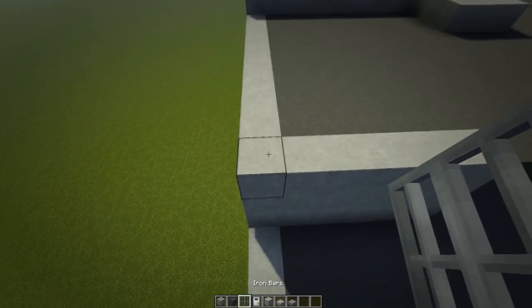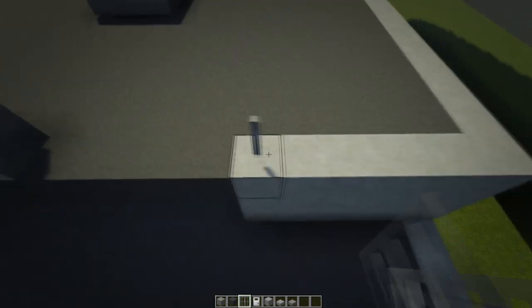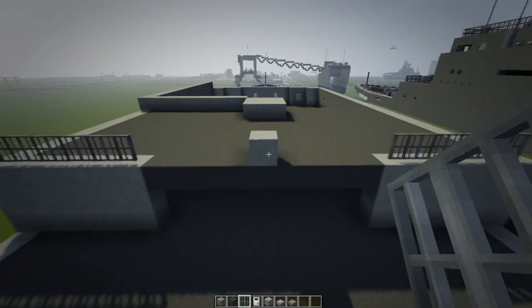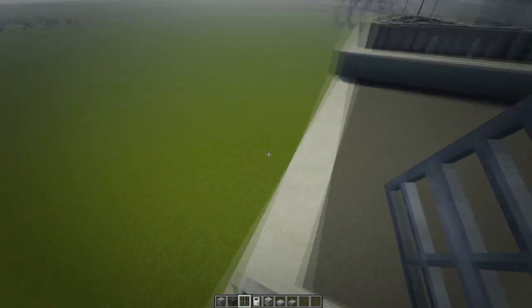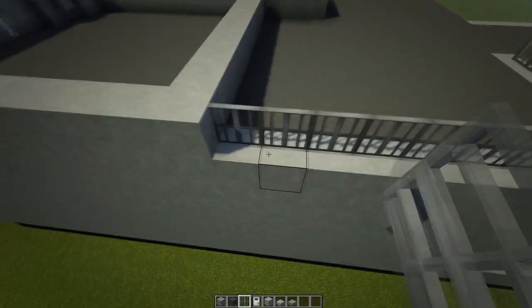So we should have 6 iron bars going across. 2, 4, 6. Same with this side. 2, 4, 6. Make sure that that 3x3 is center from the center line, which it is. And then on the left-hand side, we're going to run our railings in, like so.